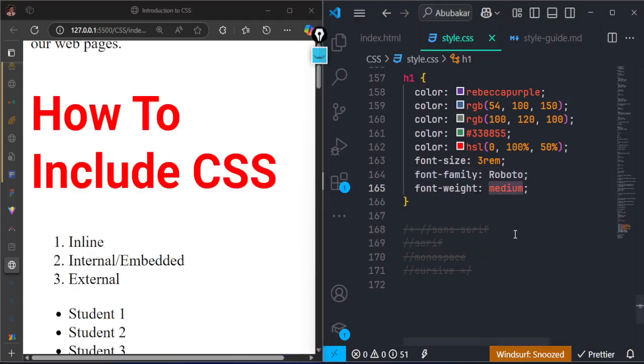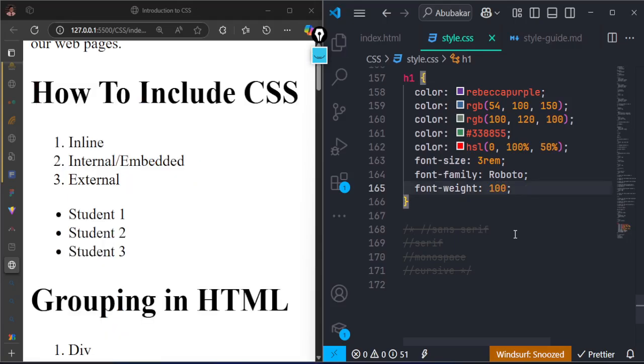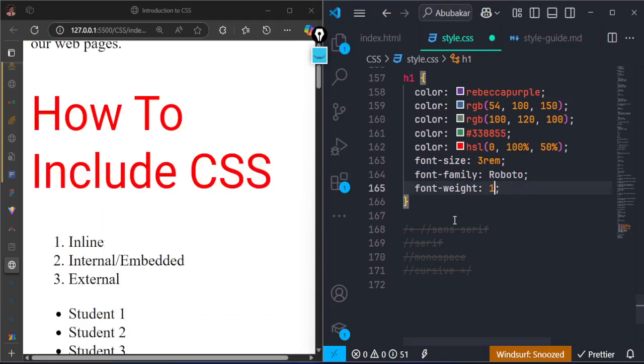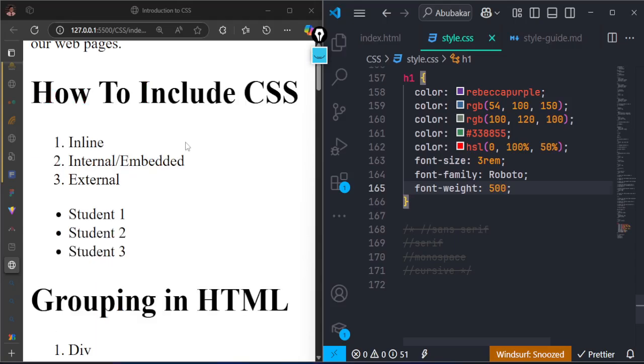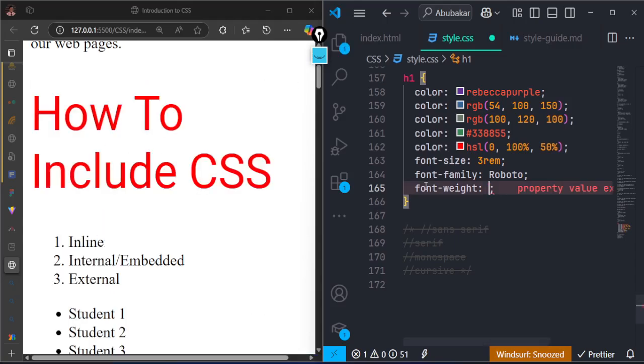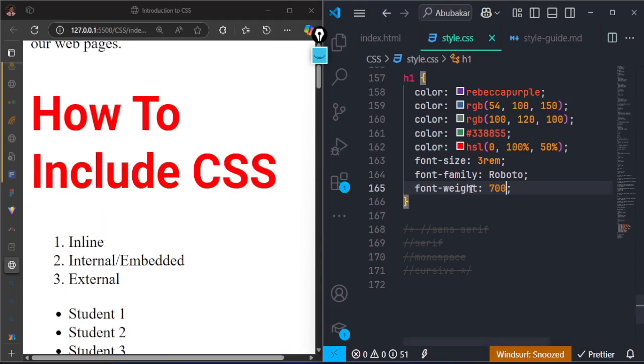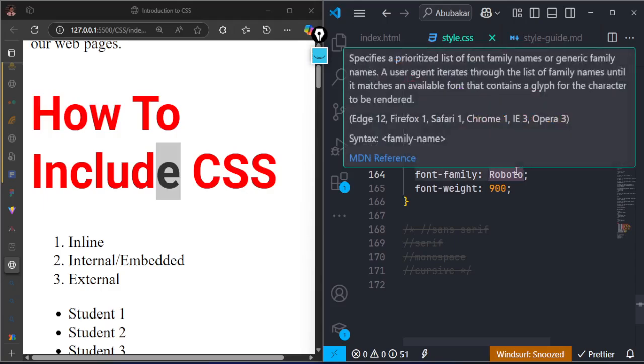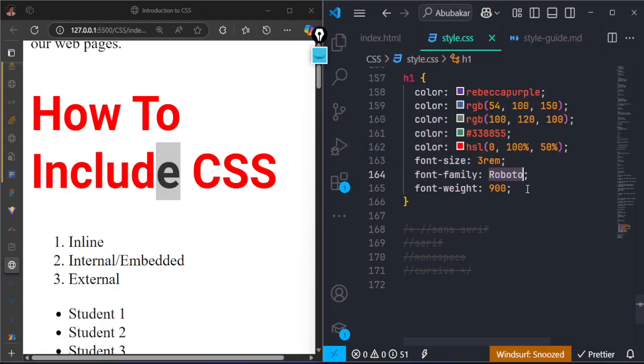And I mentioned medium here. So now, if this supports 100, it's going to use 100. If it supports 500, it's going to go there. If it supports 700, and I have it on my system, it's going to go to that weight. And if it supports 900, and I have that 900 installed on my system, it's going to go there. If I don't have it installed on my system, it will not work, because this is based on what you have on your system. If you have it on your system, it will work. If you don't have it, it will not work.